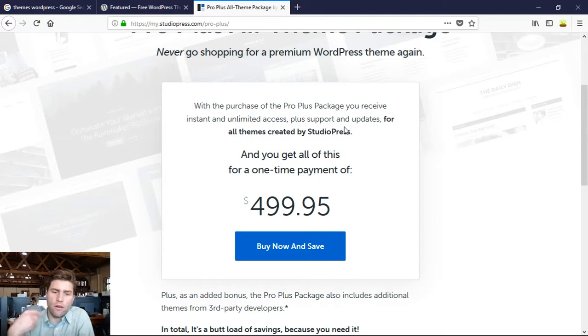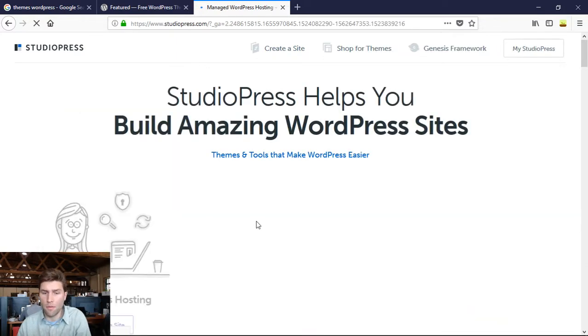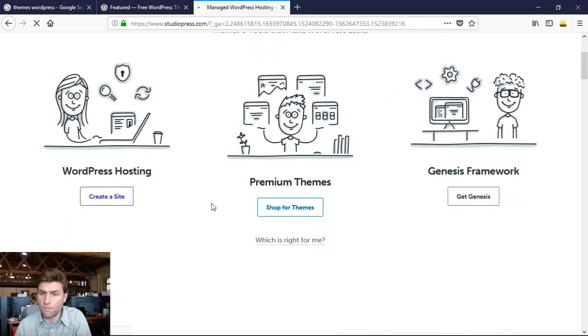But if you're a WordPress person building websites through WordPress and you have a lot of clients and you need a lot of theme licenses, this is one of the great ways to go, especially if you're just building landing pages. I'd say StudioPress is really the way to go. If you're trying to pump out a lot of landing pages for cash, that would be how I'd recommend to do it, because you could just have unlimited licenses for those themes and create quick, great-looking, lightweight landing pages that deliver exactly what you're trying to sell every time.